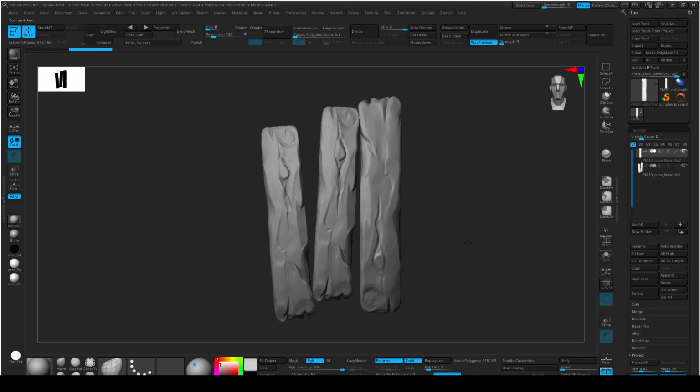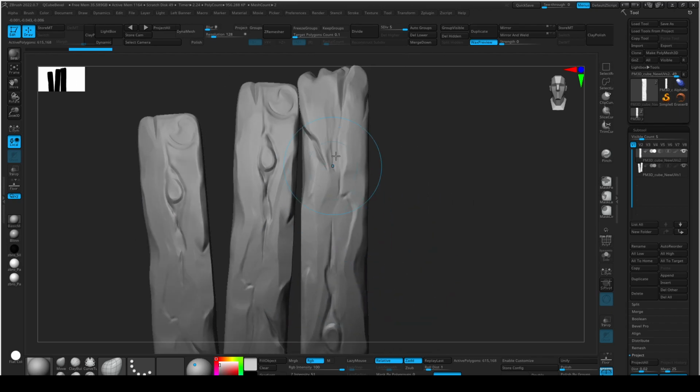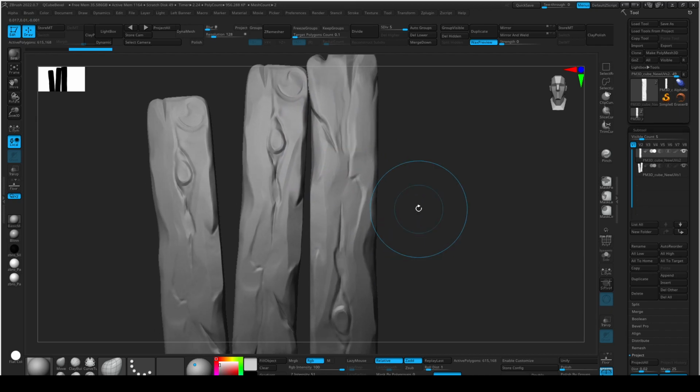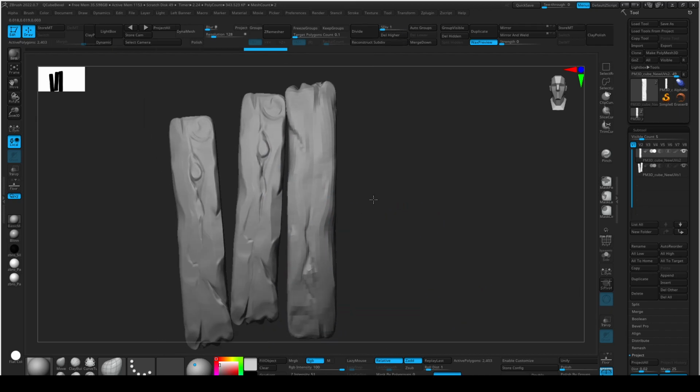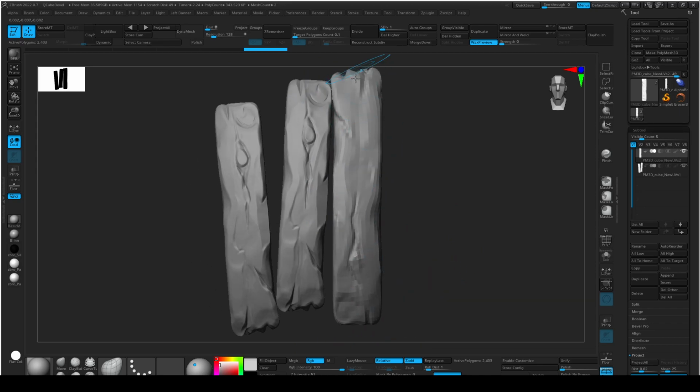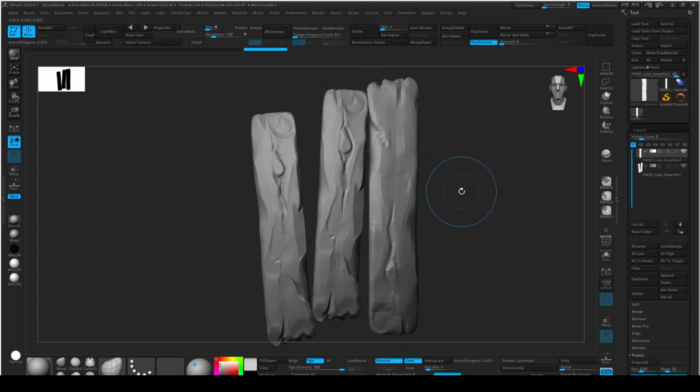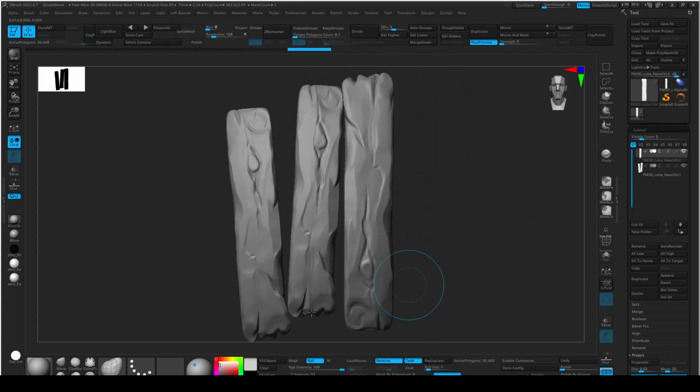So that's the basics of the process of taking a mesh and ZRemeshing it down to get lower topology. With a low poly asset like this, or a hard surface asset like this, I'm not going to have to worry too much about going much further with messing around with the topology. I could probably take this into Maya and start UV wrapping, and as long as it's low enough and the displacement looks good, this should be good enough. If we were doing a character or you had a very specific topology you wanted in mind, this is going to make it easier to still export out and deal with inside of another program.